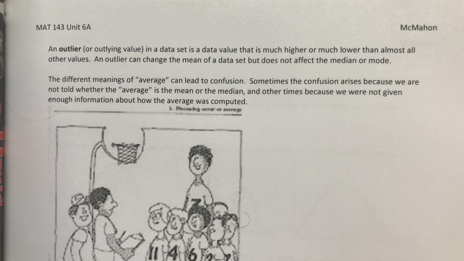But if on the next game they score, say, 40 points, well, 40 would be the outlier. It's a lot bigger than 3, 4, and 5. The median really just moved from 4 to 4.5, so not much of a change. But if I add 3, 4, 5, and 40, I get 52. Divide that by 4, I get 13. And so one value of an outlier changed our average scoring from 4 to 13. That's a pretty big jump. That's more than triple what they were normally doing, simply because they had one value that was an outlier.